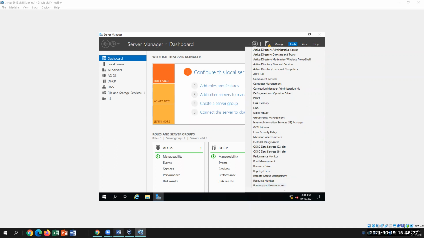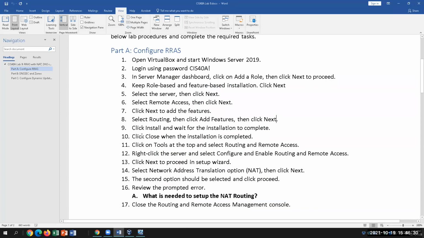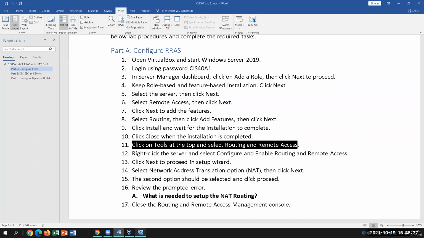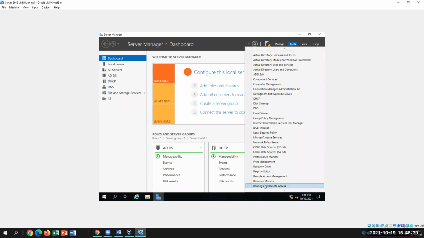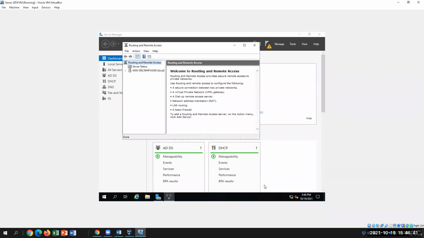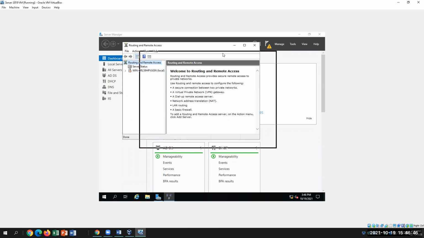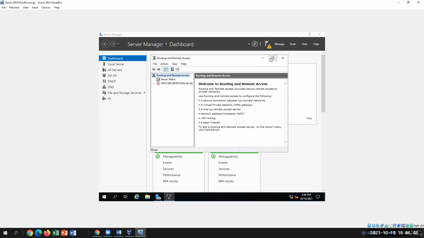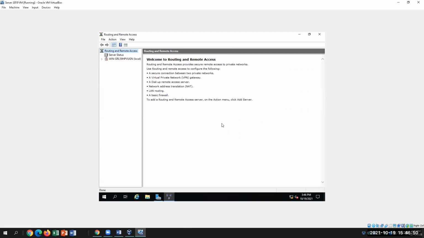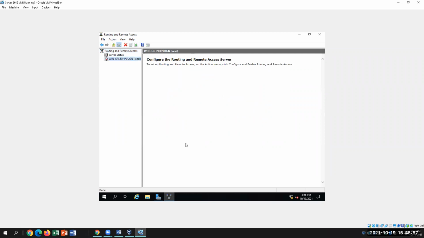So now after we installed, okay, I'm here at step 10. I'm going to go ahead and click tools and go to routing and remote access. And I wanted to make my server a NAT. Okay. So once I click on tools and routing and remote access, what I'm going to find is this management console. I don't have anything set up yet. So it's going to show this little red symbol. It's only going to be local machine right now.